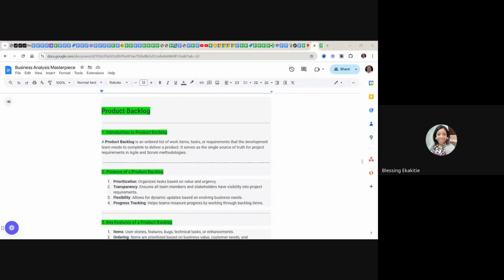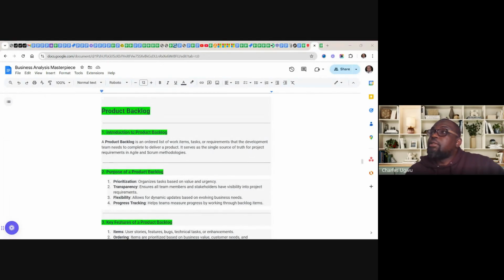I wanted to find out at what stage do we require this document? At what stage in the project are we expected to prepare this particular product backlog document? As soon as the business case has been approved, you have to wait to know the product. For instance, we want to implement an ERP system. We don't know which ERP. So the business analyst will do a lot of analysis, will do solution evaluation.